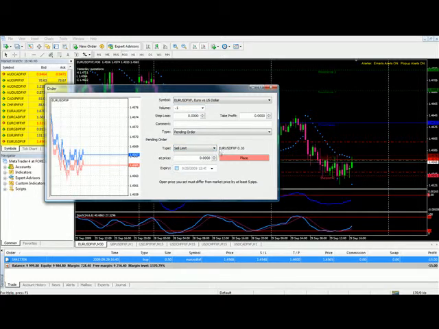All right. And we have to enter in the price. So the pivot level is at 146.32, so we're going to type in 1.4632. Okay, and we're going to then do a 10 pip take profit. So that is going to be 146.22.